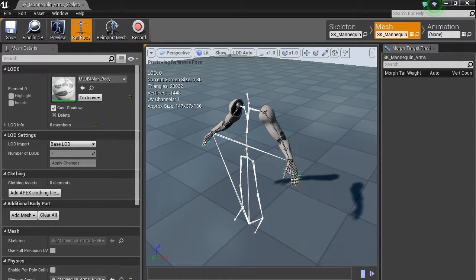The skeleton bone count limit for mobile is 75 joints, and I believe he's around 72 if I remember right. So he's okay, but we're not going to be able to get much higher than this. We're not going to get a full facial rig and all that kind of stuff and still have all this going on here. We've got to cut somewhere if we want to add to this. This is about the maximum that we're going to be able to get away with on mobile. Couple more joints, that's about it. If you exceed that limit, it's simply not going to show up. It won't render.